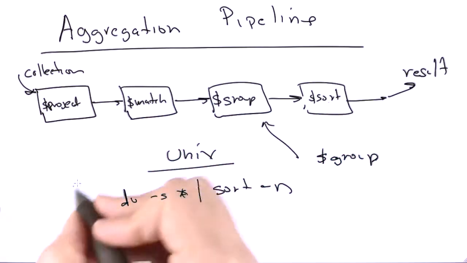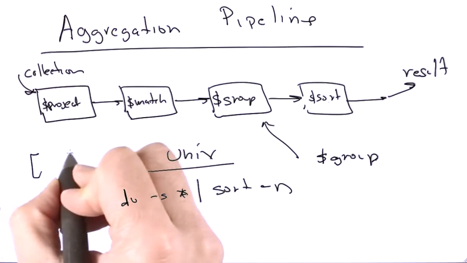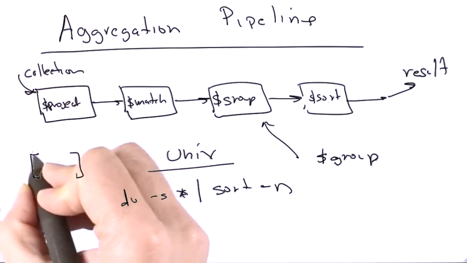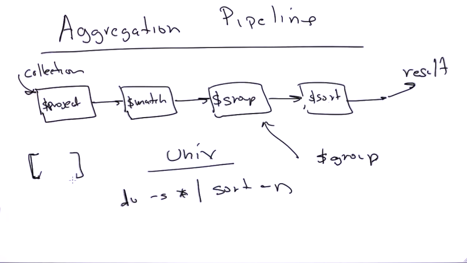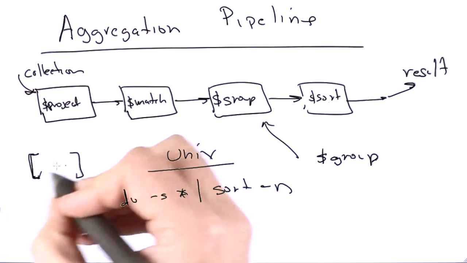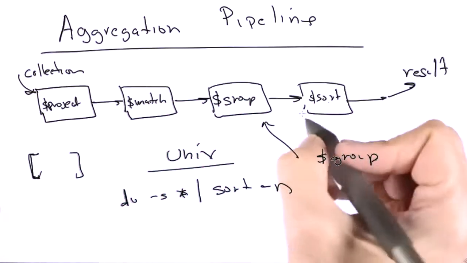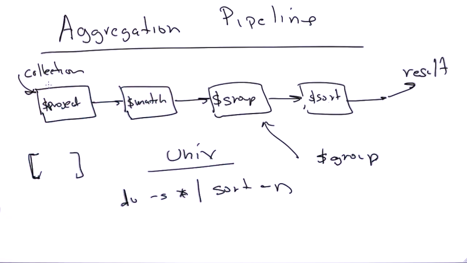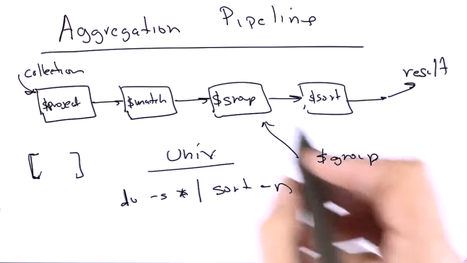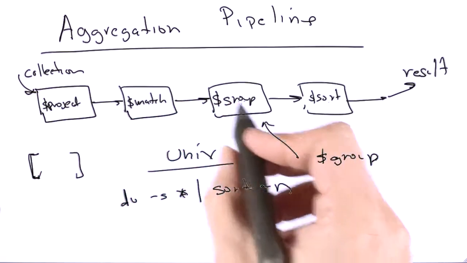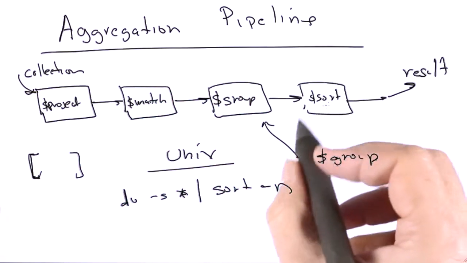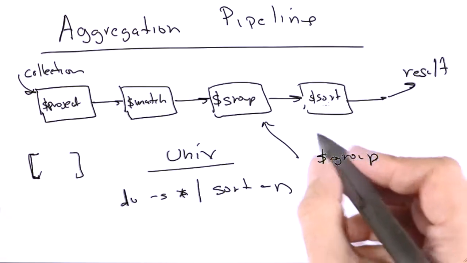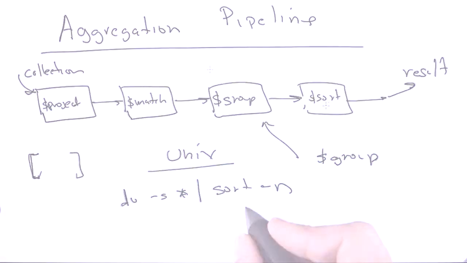If you recall, when I showed you that aggregation command, there was an array inside the function call. And the reason there was an array is that each of the items in that array is a stage of the pipeline that is going to transform that collection. So let's go through what the different possible stages are of an aggregation pipeline at the high level, and then we're going to dig into each one individually, and I'll show you what it does.